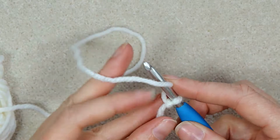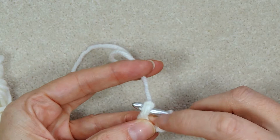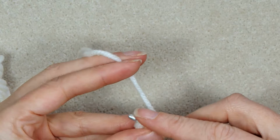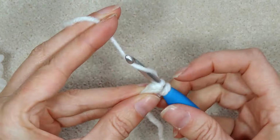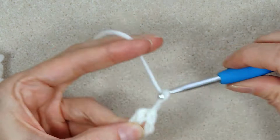1, 2, 3, 4. Put your hook into the first stitch that you made. Hold open this center spot with your finger and your thumb, just make sure they're touching, and hold the tail down over on this side so you're ready to go over it. Wrap your yarn and take off both loops on your hook. So that's a slip stitch. I'm still holding it open with my finger and my thumb, and you're going to chain 2. 1 and 2. Those two chains are going to count as a double crochet.